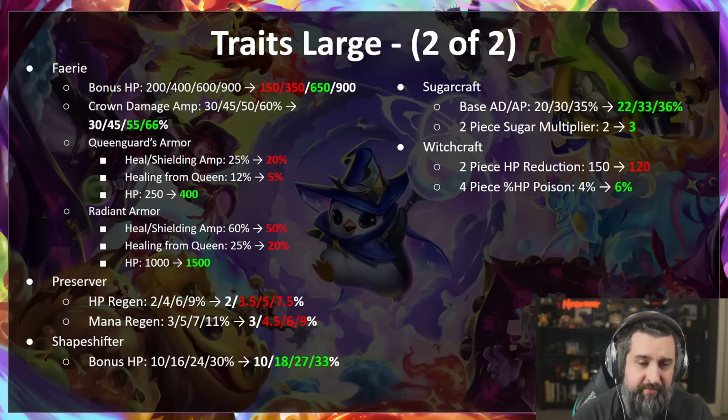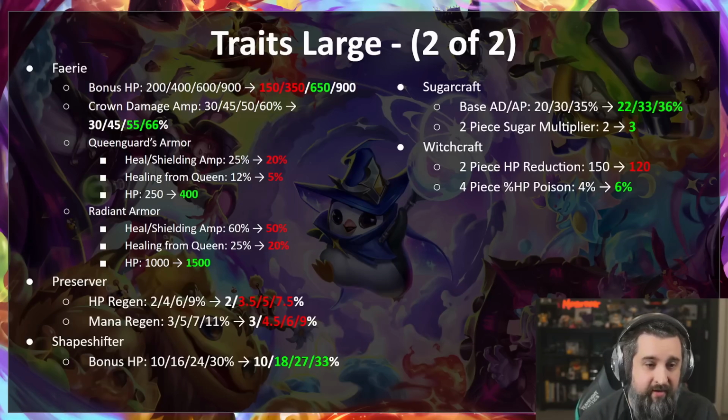Now, to compensate, because we didn't want to kill this, it is getting 150 extra HP on the armor. A little bit of flat health, not bad. Radiant armor follows similar, but not nearly as big a nerf, because we don't really need to nerf 9 Fairy that much, but it gets 500 extra HP, loses 10% on the heal shielding amp, and only 5% on the healing Queen. So again, the goal here is you should hopefully see maybe some more 7 Fairies, but less 5 Fairy unkillable Rakans off a Karista 1. So yeah.